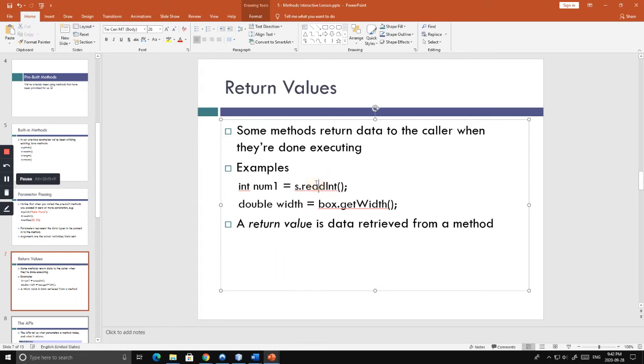And that's what you guys did when you read in from the keyboard. You read in from the keyboard, and then it gave back a piece of information, and you needed to store it. If you don't store it, it's gone, it's lost. It did all that work for nothing. Again, the return type has to match what this is giving back. I can't just change this to be something else like a string, because those data types don't match.